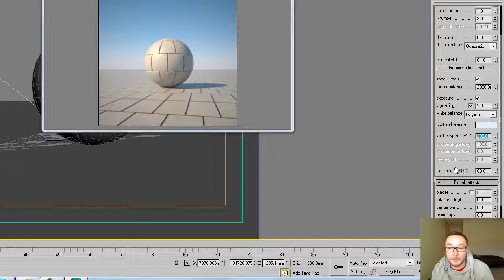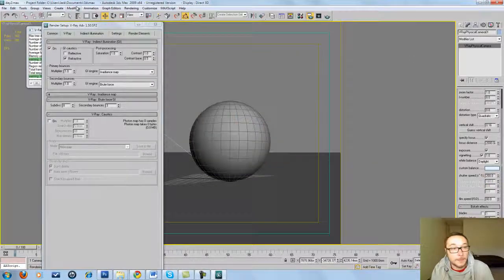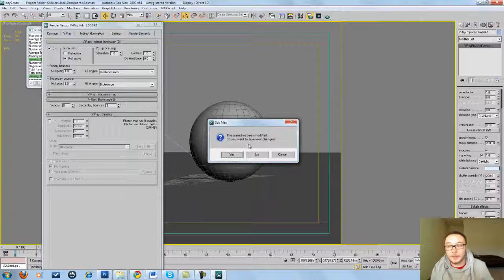So this one is more for exposure control, and this one is more for intensity control. So if you want to smooth your exposure, you can work your shutter speed. Okay. In the next sessions, there will probably be more explanation about the VRay camera.